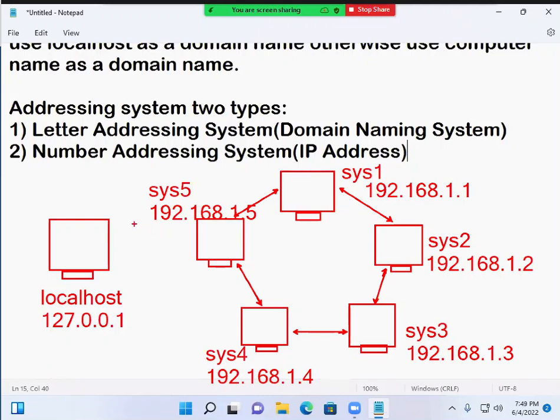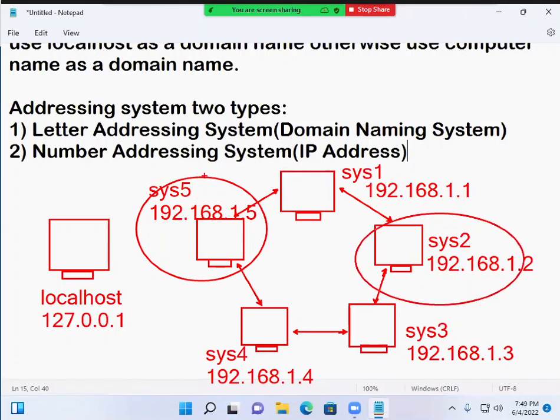Suppose in this system my Java program, in this system the database, and I want to connect this Java program to this system's database, then the domain name is required, no? Otherwise how will it understand that this Java program will connect to that computer's database? That's why in a URL the domain name is there.